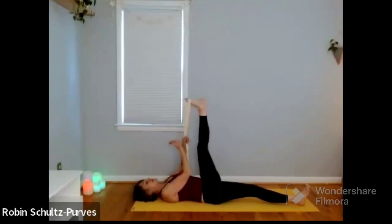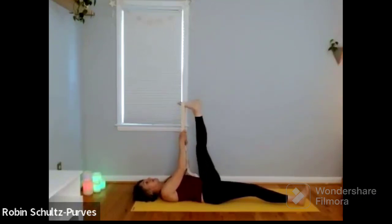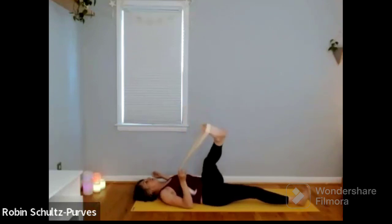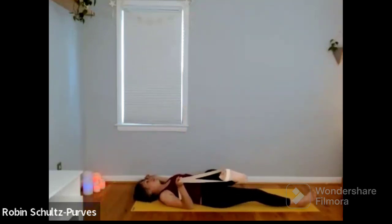The more you flex those toes towards the face, the more intense that stretch will be on the back of the heel, the ankle, the Achilles tendon. Take one more inhale here. And on the exhale, we'll bring that left leg over to the right, maybe putting the bend in the knee, maybe keeping the leg straight.